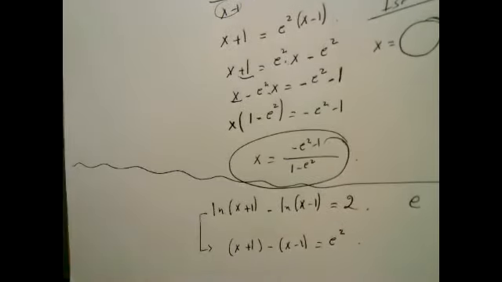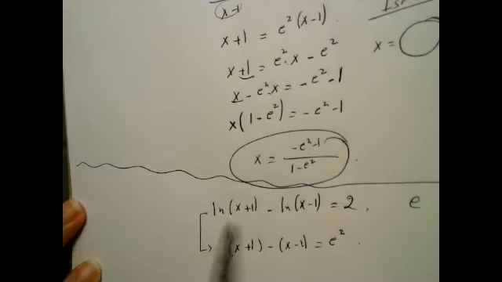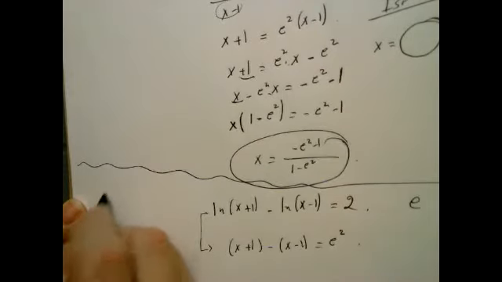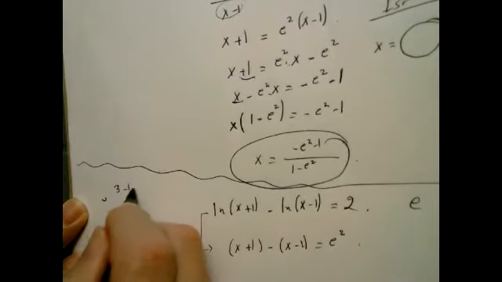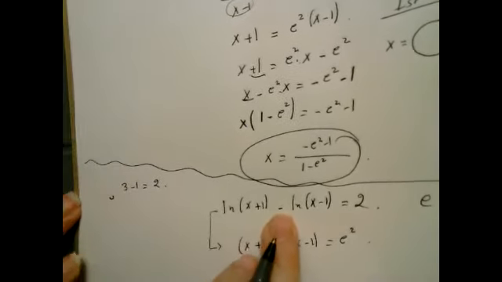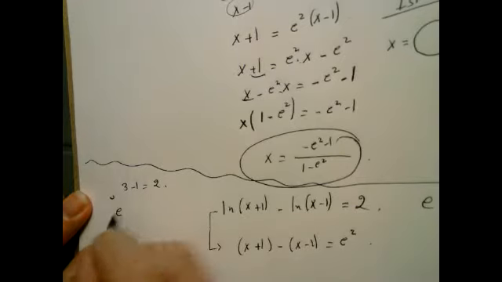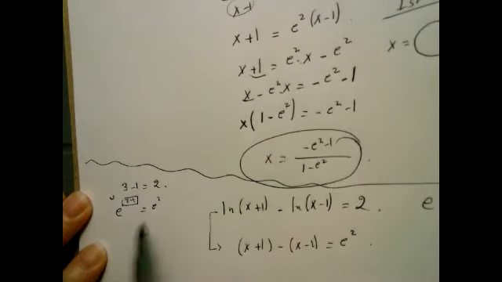Okay, so what did the student do, and what's the mistake the student is making? The mistake is the following, unless anybody wants to point out what's the mistake going on here. When I take the e, we have to be very sure. I'll use numbers. Suppose I have 3 minus 1 equal to 2. That's a correct statement. I'm trying to use numbers to explain the idea here. What I am saying is that if you take e to the power 3 minus 1, that's e squared. That's correct.